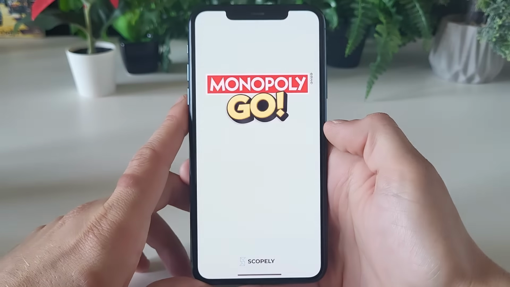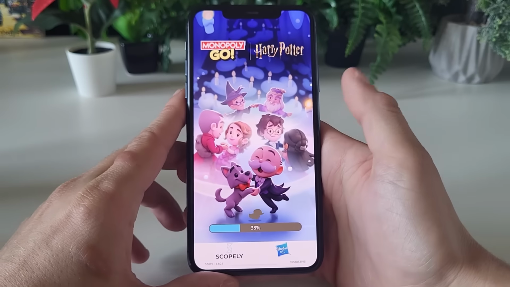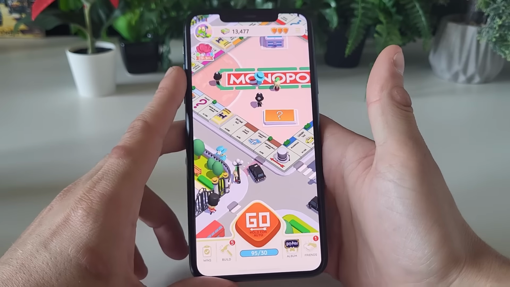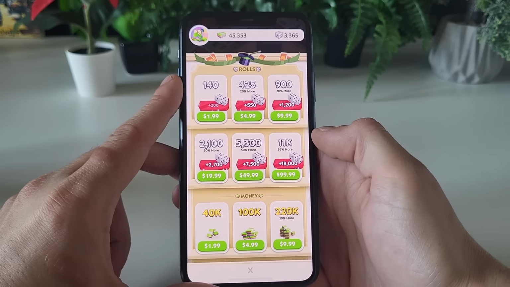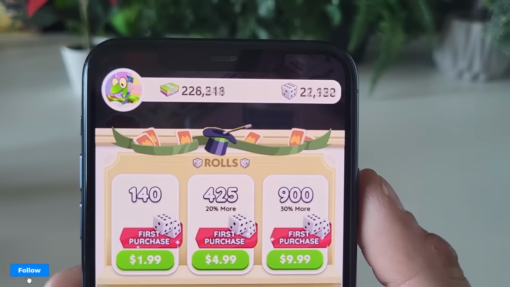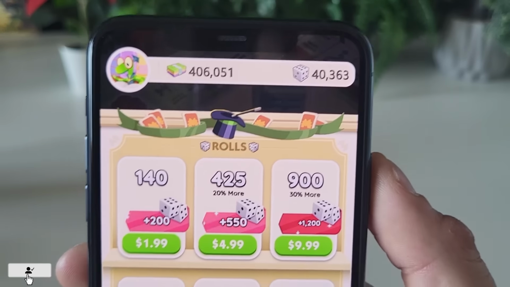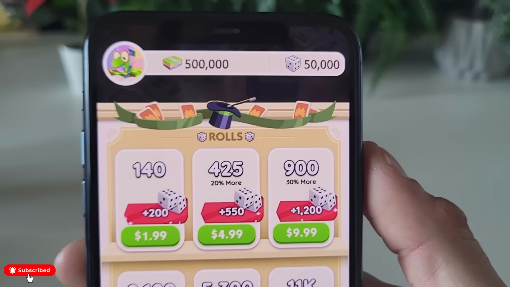So loading up in Monopoly Go to see if we will get the free dice rolls that we are so eager to receive and just enjoy playing our favorite game of Monopoly. So guys, right now you can see it all changing up and being added just like that. Within a few simple clicks, it will all be yours.